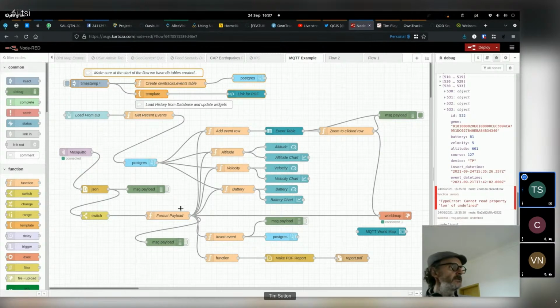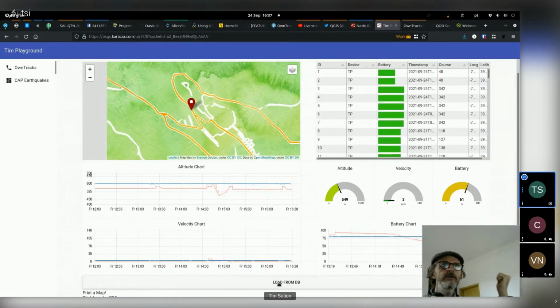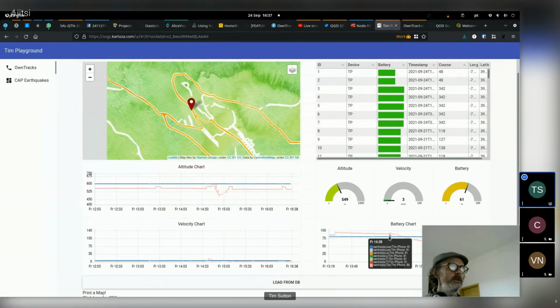flow here, and these two things are sort of interpolated into each other. This one is a button, so it adds into the user interface this button over here, and when you click it, it does a similar query to the one I just did in my Hello World version, but instead of just putting it in the debug message, it actually loads the data into the table and charts and so on. The phone doesn't keep history of once it's sent the message, and the message being received, it forgets about it. So if you want to go back and store the state of what happened on the system, you need to put it in a database or somewhere.